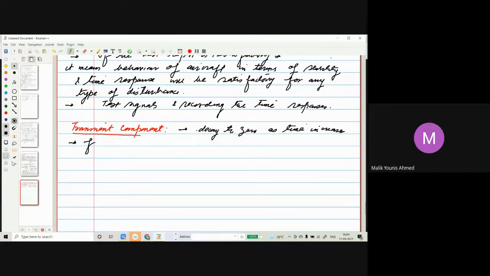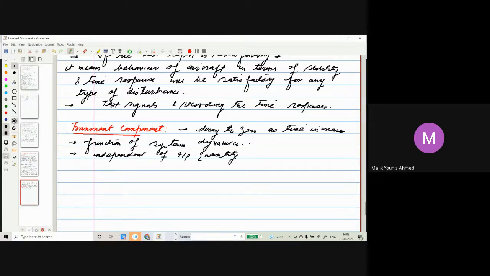So this is actually a function of how the system dynamics are, how the system is made. System dynamics means what type of system we have, what are the ingredients we have used in the system, what are the various parts and subsystems of the system. Whatever input you give, the transient part has no role in that case. It's not dependent on the input quantity. That we'll be seeing later on also.